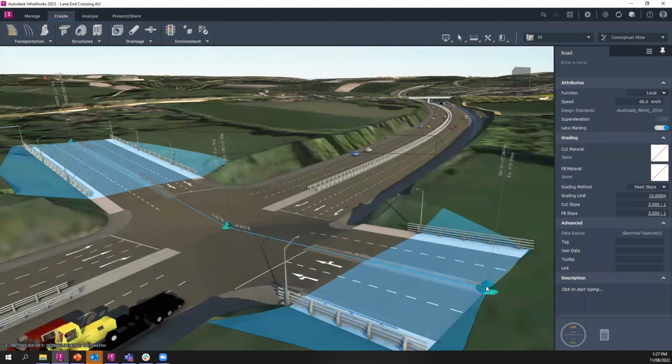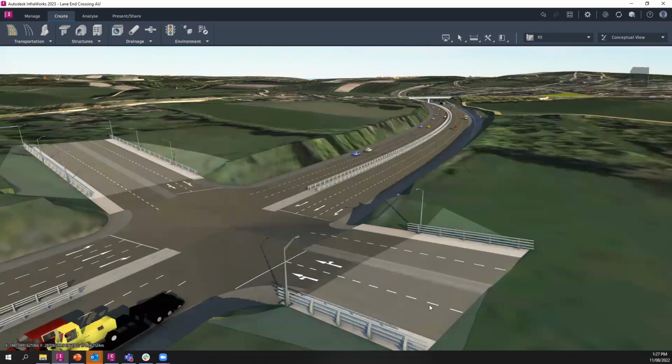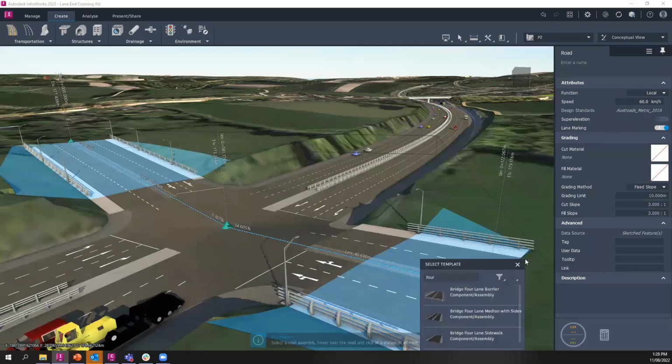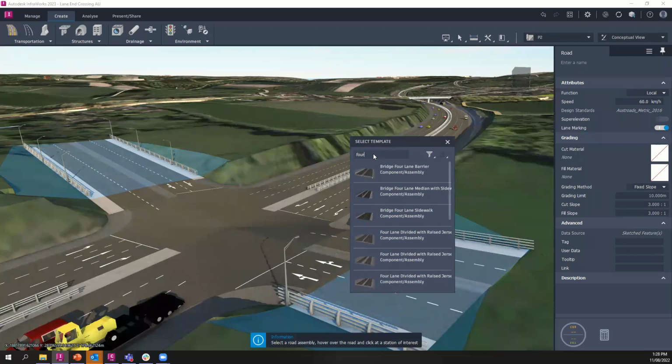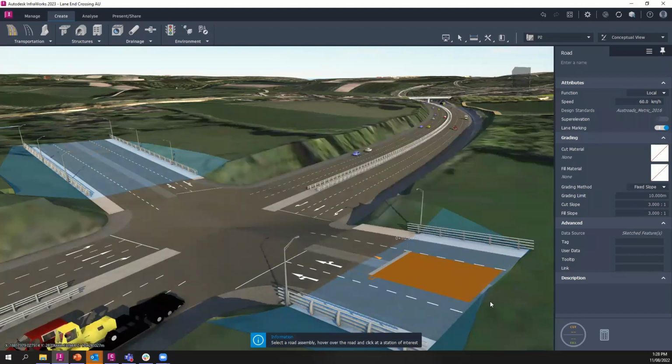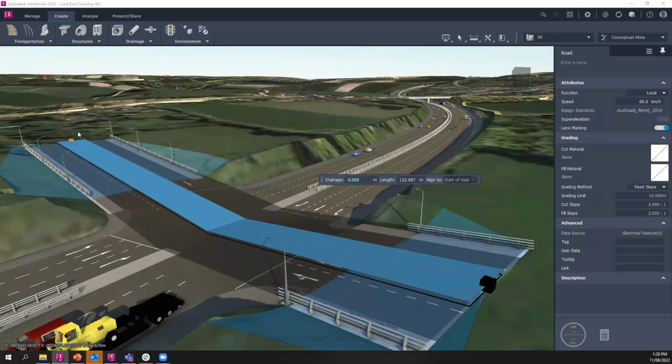So at the moment, as you can see, I have a 4-lane road in there, which I think for this one is a bit of an overkill. So what we're going to do is select that, and replace that road assembly with something a bit simpler. So for now, maybe 2. And let's hit that and make sure that we actually apply it to the whole strip.